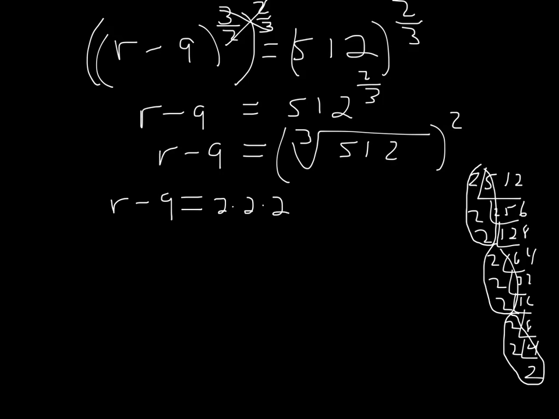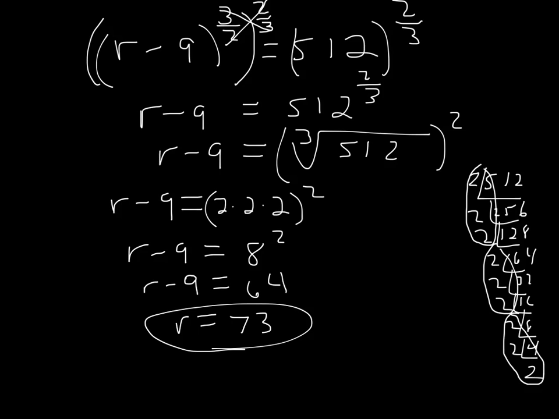So, let's rewrite this thing. We have r minus 9 equals, and then we have 2 times 2 times 2. All those 2's escaped, which is 8 by the way, to the power of 2. So, let me do some diagramming for it. There is no more radical in this problem. So, we have r minus 9 equals 8 squared. That's r minus 9 equals 64. And then finally, we're going to add 9. And 64 plus 9 is 73. So, the answer to that problem is 73.